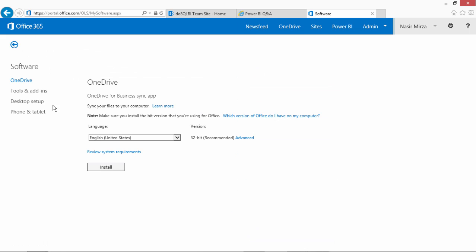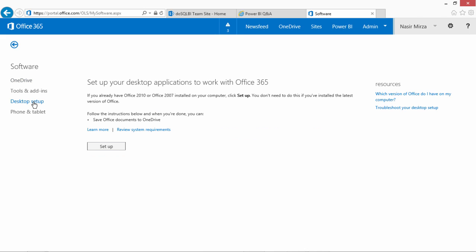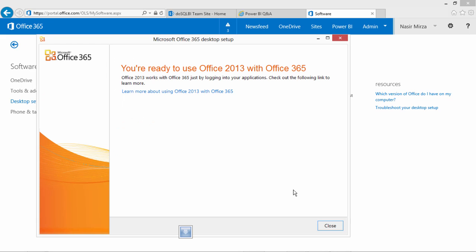Under that you go to desktop setup and there you run this setup. Once you do that, you will see this Microsoft Office 365 setup. Because I've already done this, it was just to show where you need to go to run that setup to be able to see this synonyms feature in Excel Power Pivot.